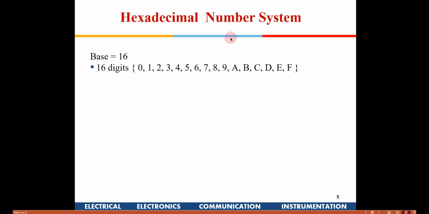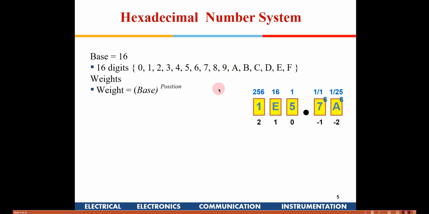Similarly, coming to hexadecimal numbers, we can have 16 unique digits: 0, 1, 2, 3, 4 up to 9, and then A stands for 10, then 11, 12, 13, 14, 15, so A to F also. Why are we studying this? Once we start learning about microprocessors and codes, it is easier to write AA rather than writing 1 1 1 1 1 1 1 1. A represents a 4-bit number. Similarly, if I have to write it in binary, the number will become such a huge number.